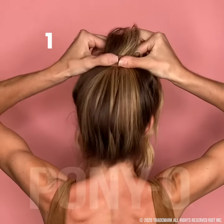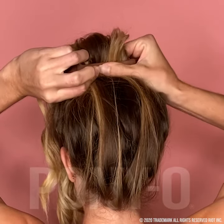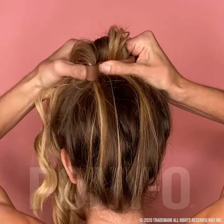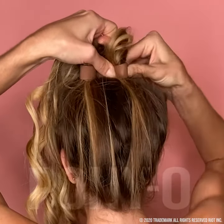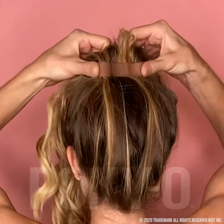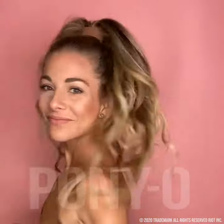Flatten the ponyo and make sharp bends — one on each end — using both thumbs for a tighter hold. Bend these ends right under; this helps hold the weight of the hair. Give it a slight squash to tighten. The ponyo is designed to hold without pulling, so it should feel light and comfortable, like there's nothing in your hair.